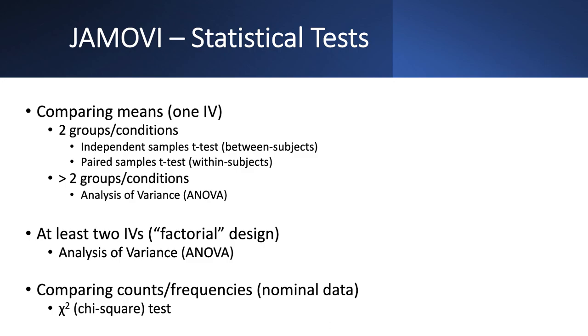You could also do this. I think the example that we had in class was how many people were willing to sign a petition based on what group they were in, which condition they experienced. We use a chi-square for something like this because we're just counting how many signatures we got on the petition. So it's just counting. It's just based on that nominal data there. Does that make sense? Hopefully that makes sense.